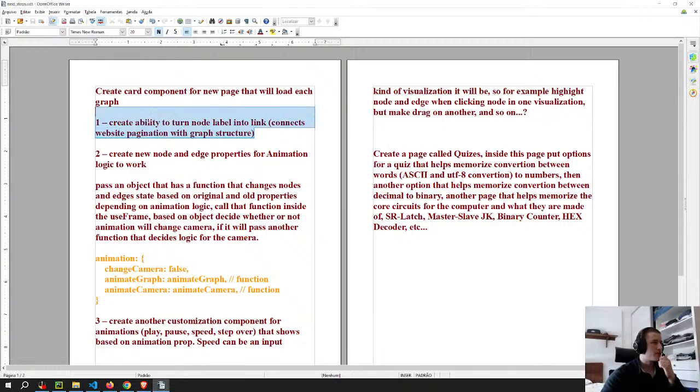The next thing is to create the ability for creating the label into a link. And this goes back to the eventing, and how to structure the event in a way that makes sense. I think what I'm going to have to end up doing is just create an event for each thing.